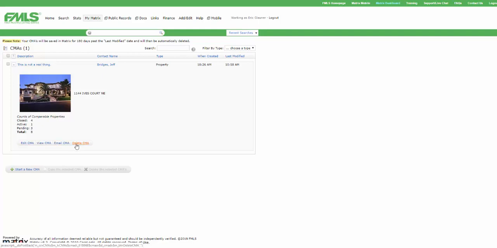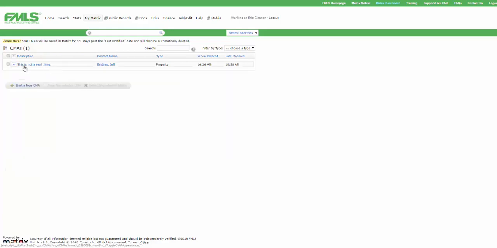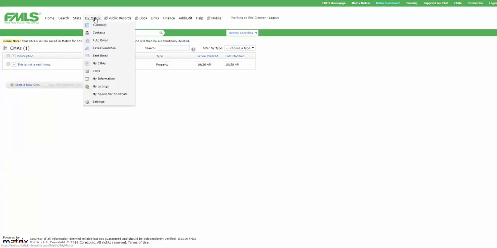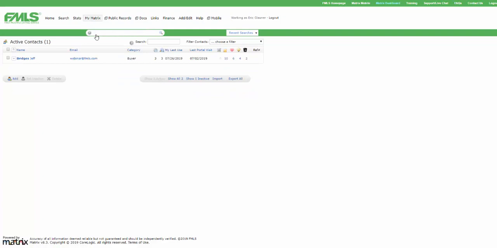I can delete this maybe a month from now, right? This property sold in 2 days. Look how fantastic it is. Do I need to keep this CMA? No, I can delete it, right? Otherwise, also under my matrix up at the top, you have contacts. So I know I pointed out 2 or 3 points during the process that you can add in a client along the way. Well, notice also I can add a client beforehand and work with one once I've got them already in the system here.